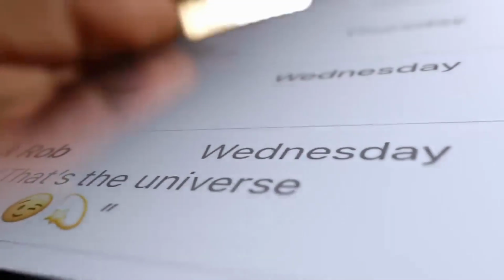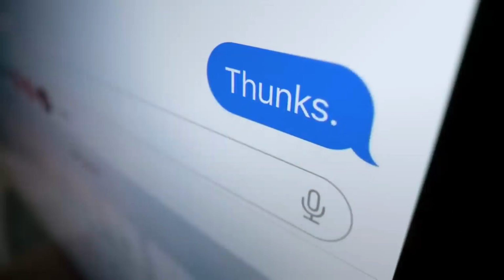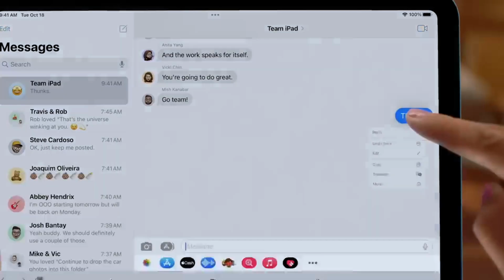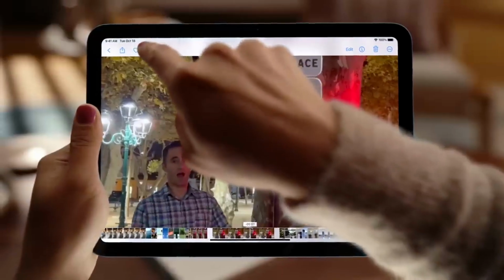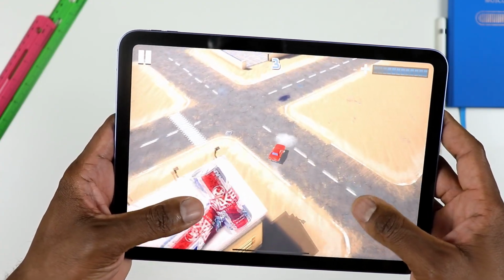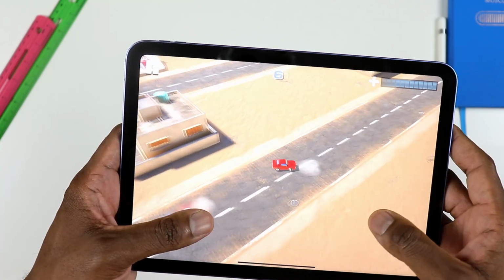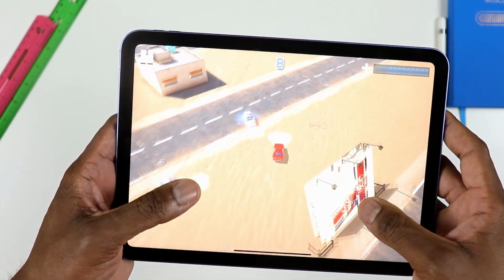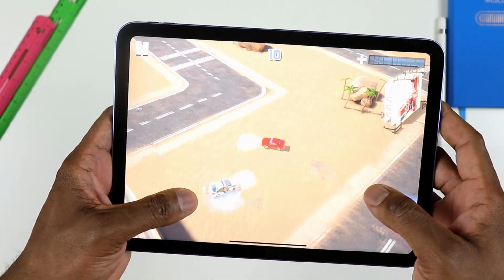And by me saying it performs way better, it doesn't mean that you'll be able to tell in day-to-day tasks. You can only tell when you are embarking on some type of heavy productivity task. When it comes to gaming, you won't even be able to notice anything there either. So gaming, watching movies, entertainment, all of that good stuff is good on either one of these two.